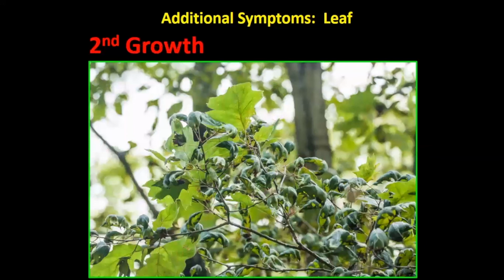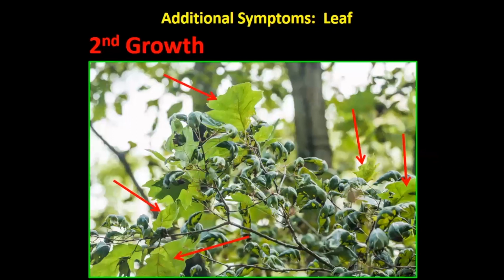Pretty easy to see. The third and last additional symptom for leaves is called second growth. What we mean by second growth is that there's often in oaks especially, we'll use them as an example, an initial flush of leaves. And if that flush is damaged, as you can see in this photo, the initial leaf flush has a high level of damage. Often oaks will try to put out some additional new leaves. And we can see those here as relatively normal leaves. This is a white oak, I do believe, a black oak, I'm sorry. So the leaves are relatively normal. So this is second growth.